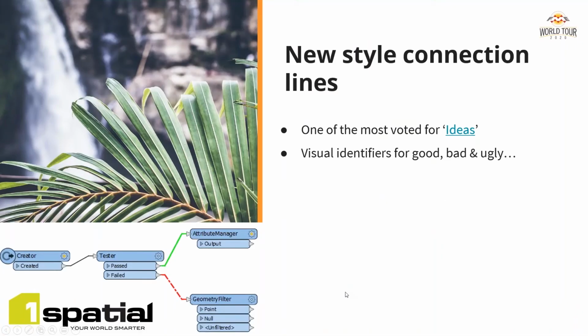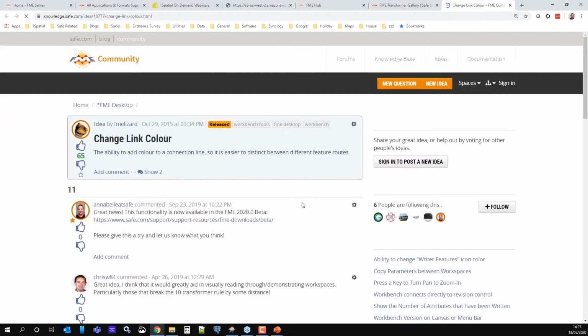So the other thing I want to draw your attention to is the new style connection lines. Now, this has received quite a bit of press, so I'm going to focus on a bit of a hidden feature in a moment. But here you can see you can make lines different colors and styles. Now I can hear half of you listening to this thinking, yeah, right, that's great, and the other half dropped off your chair because you've wanted this for ages. You may be one of the many people that voted on this idea, one of the most heavily voted for ideas on the Knowledge Centre, which you can see has now been released.